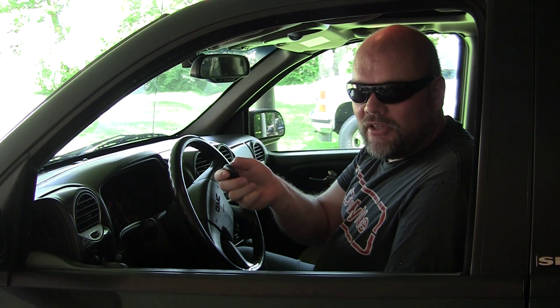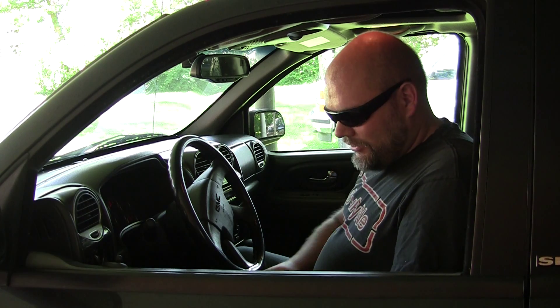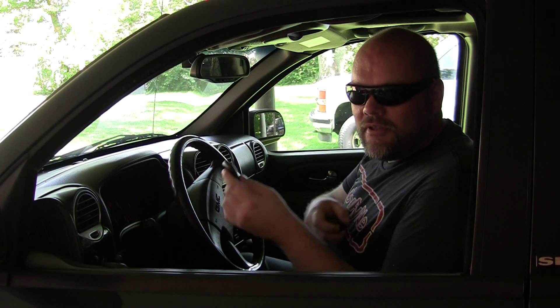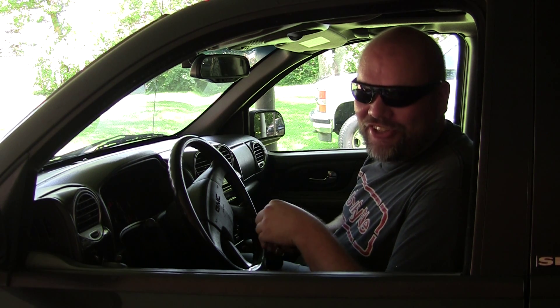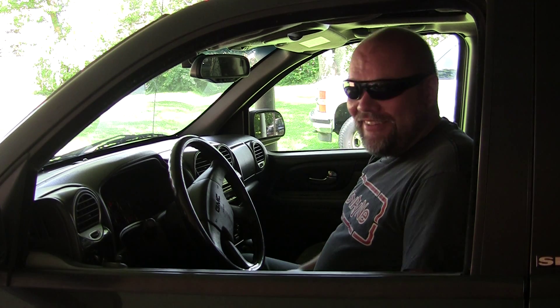Now I'll hit unlock — lock — boom! So simple. I'm so happy that worked. That's a big deal — people are not going to buy a car that doesn't have the remote to lock and unlock the doors. While I was putting the ring on, I accidentally hit the panic button — it works! Now I'm trying to figure out how to shut it off. Every key and ignition is going on. At least it works, I guess.